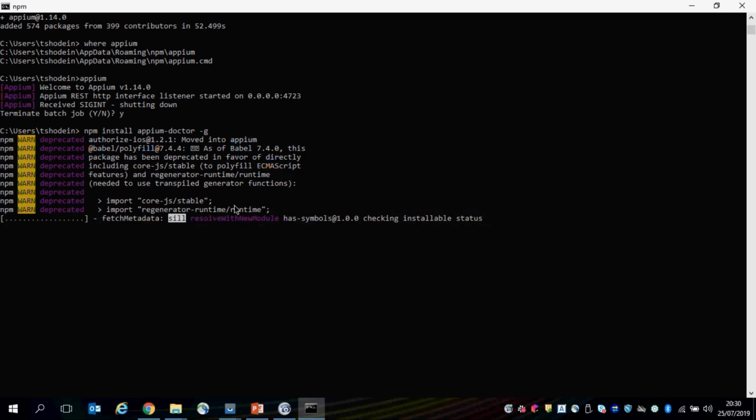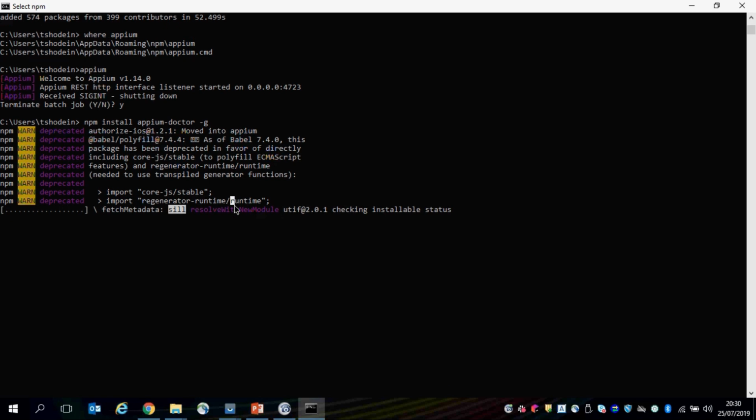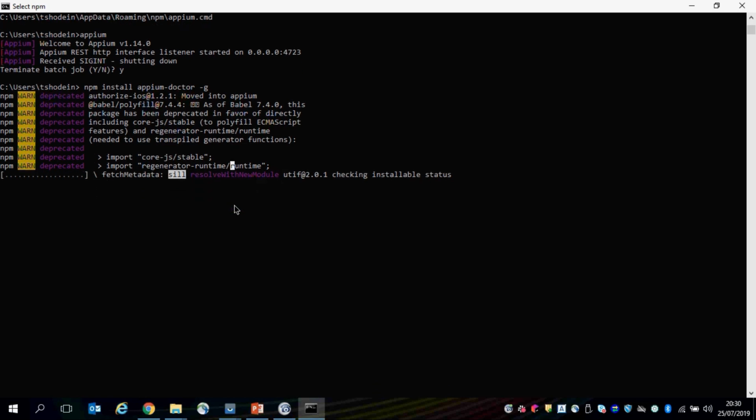And it's very important that you install this so that you can use the helper to check for any kind of issues, or to check the version, or to check any kind of configuration or dependencies that you might need to be able to use APPIUM successfully on your computer.